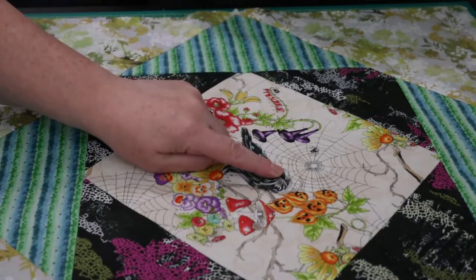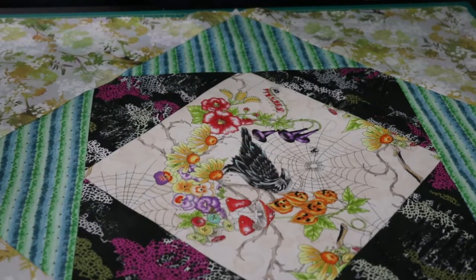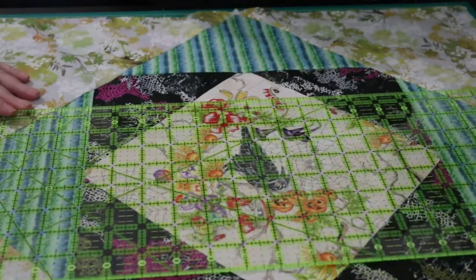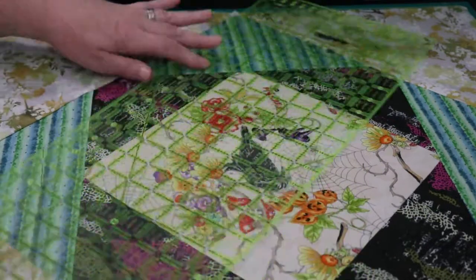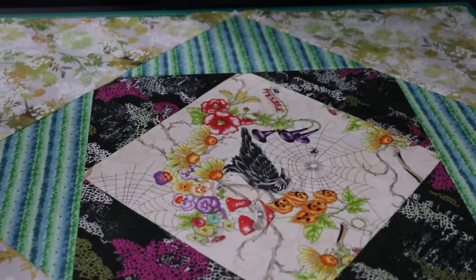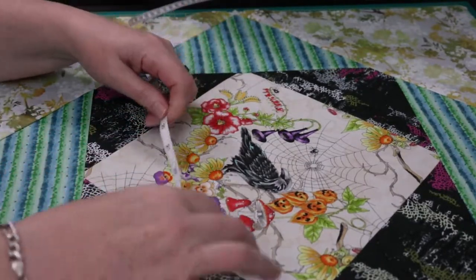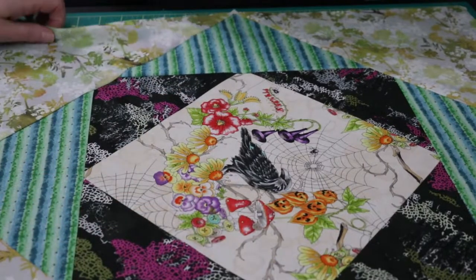This starts with a 9.5-inch square in the center and finishes out at, I haven't double-checked this yet, I just finished it, got excited, turned the camera on. This finishes out at 22 by 22. 22 inches by 22 inches. Let me see what that is in metric. This is how I do my metric conversion. It's like, boop, 56 centimeters. Anyway.